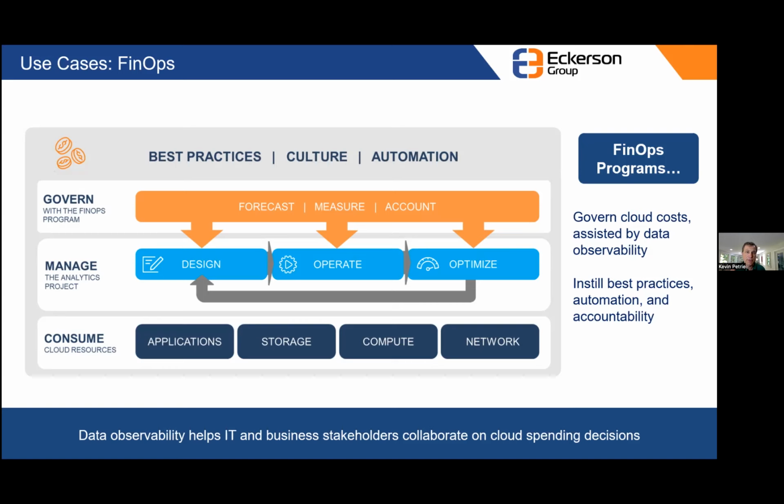Final note about FinOps is that it really is a collaborative process. It involves multiple stakeholders throughout the organization. It might involve a FinOps manager who serves as a liaison between a finance manager, who gives the budget for a given project, and IT. It can involve cloud ops engineers who are helping design and optimize cloud infrastructure. It can involve data analysts, data engineers, and business analysts who are consuming outputs. And it can also involve, of course, data engineers who are helping design and manage those pipelines.